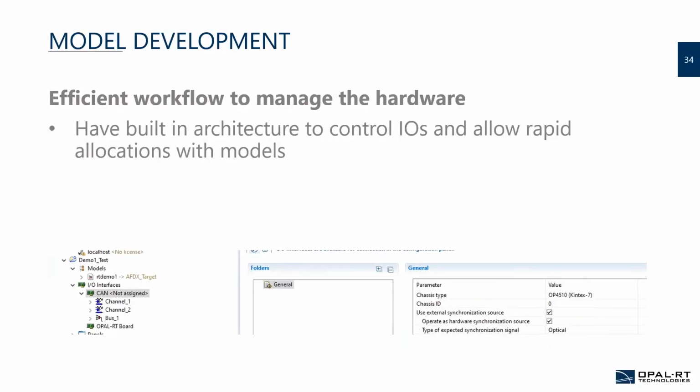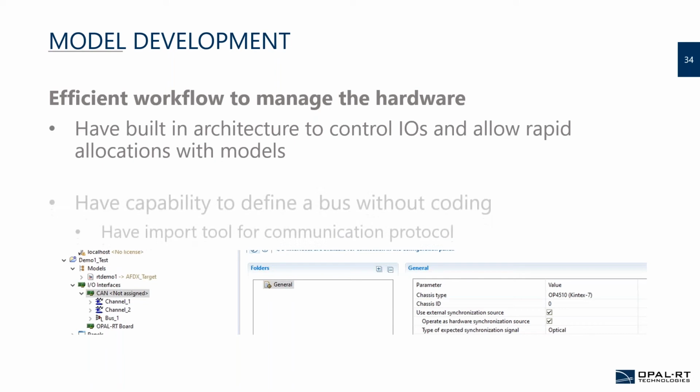If we look at the workflow to manage the hardware, it is really important. So far we talked about the model part, but next to that, when the model is done, you need to connect everything that's going into the model to IOs and communication buses. So it's really important that you have an efficient way in your tool to do that. It could be drag and drop, but that's good for a few signals; when you have 1,000 signals, it's not efficient. So scripting is mandatory here, where you can build a structure to automate the mapping between IOs and your models, especially when your model is getting bigger.